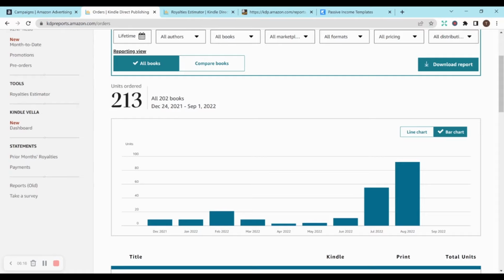So I really hope this was helpful and I hope that it was inspiring. I don't want to discourage anybody. We all start somewhere, and I am still by no means some sort of expert at this, and I'm not making thousands of dollars a month, but to me an extra $200 a month is really life changing. I mean, that's just a good amount of money, especially in the times right now with how inflation is. If that can pay for my gas for the month or something like that, I will 100% take it. And a lot of this is passive income.